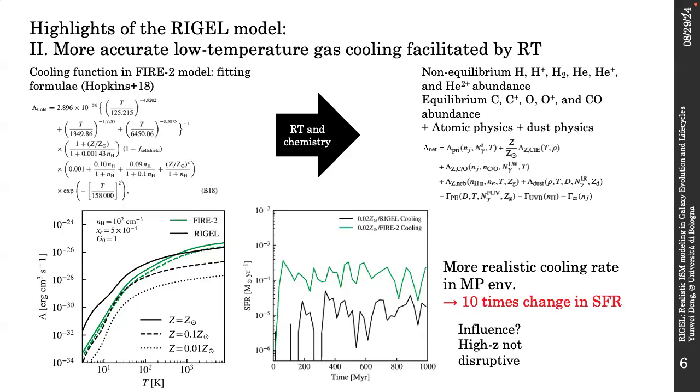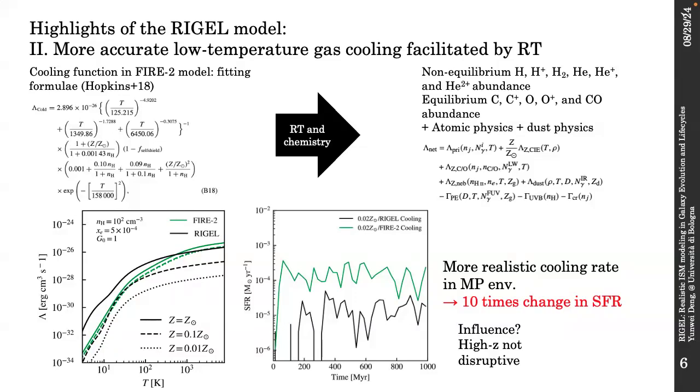Mathematically, I can tell you why. You can see the metallicity in their fitting functions appears here, and there is a one-plus factor here. So if you have an extremely low metallicity, it converges to 1 because of the one-plus effect. I don't know why they use this function, but this is what they are using.